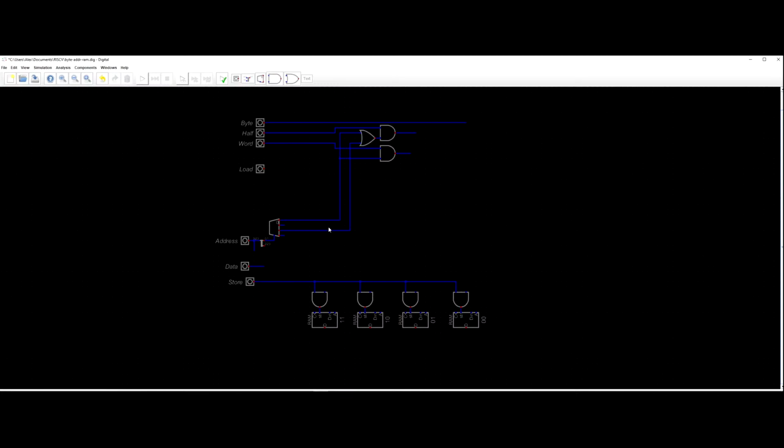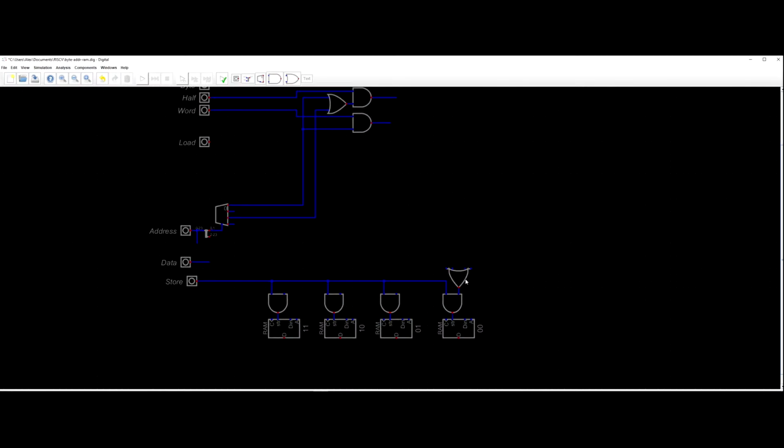So I need how many? I need components, IO, no, logic, or rotate 270. Get rid of that stupid wide shape. And 4 inputs, I think. So maybe this is what I need?